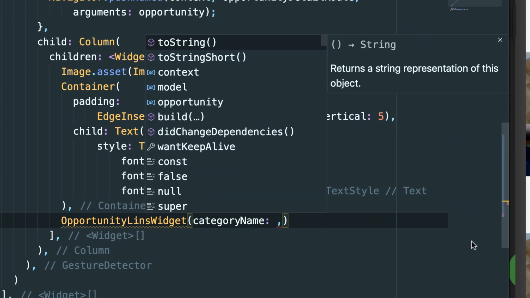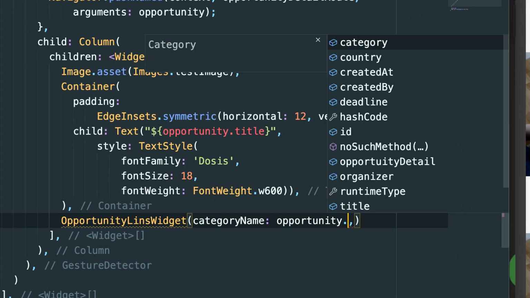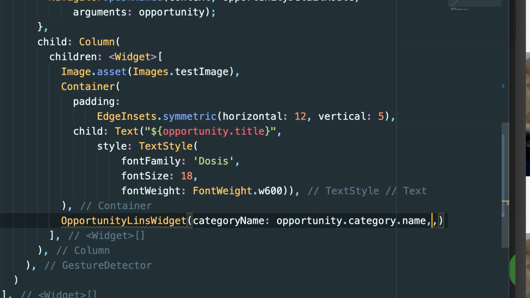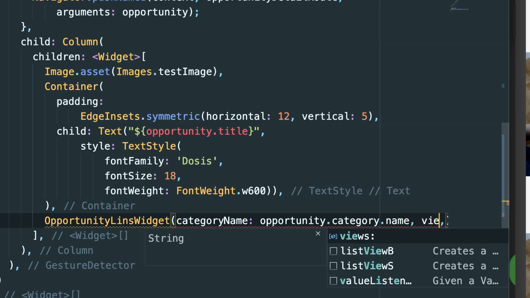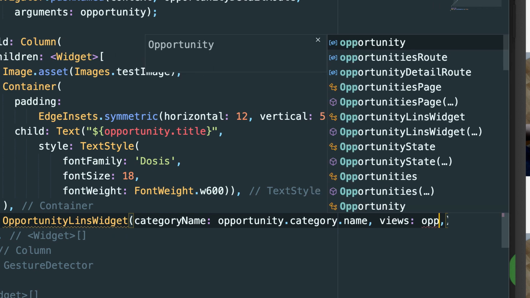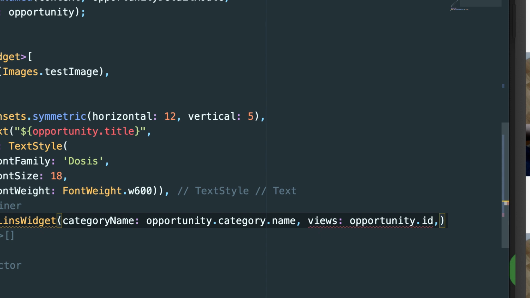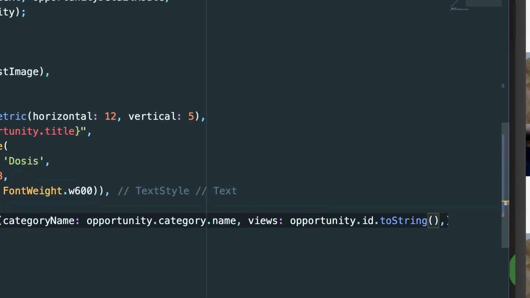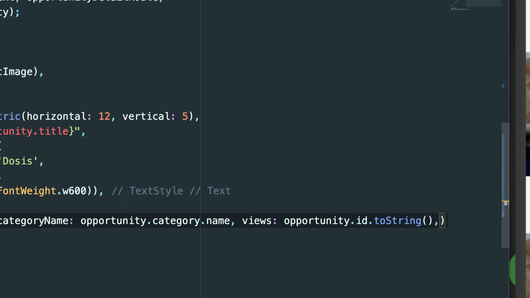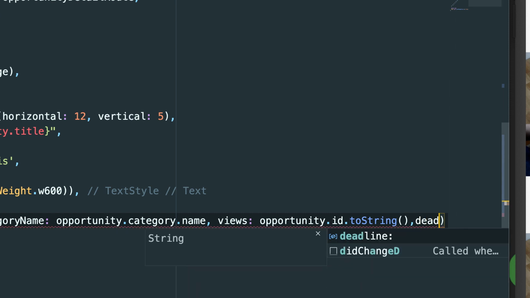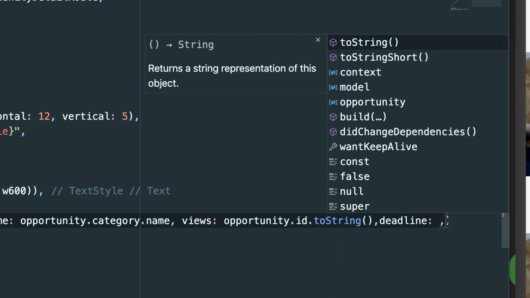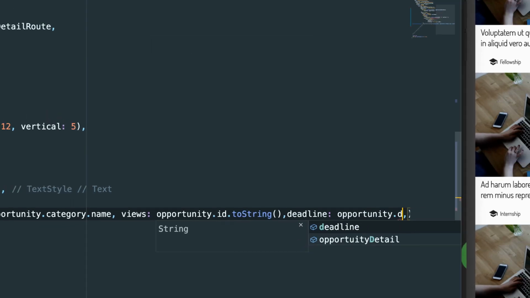So first of all, the category name is opportunity.category.name. For our views, we can have the opportunity.id, and later on we need to add the number of views. But it is already complaining that it is a string and we are passing the ID, which is an integer. And also we need to have the deadline. Okay, so deadline is opportunity.deadline.